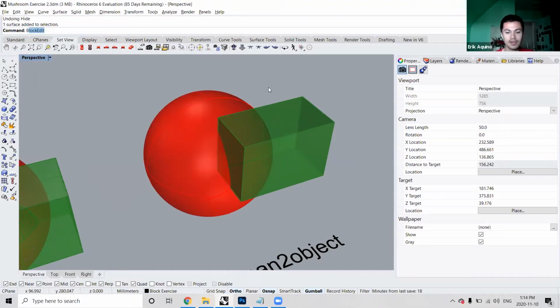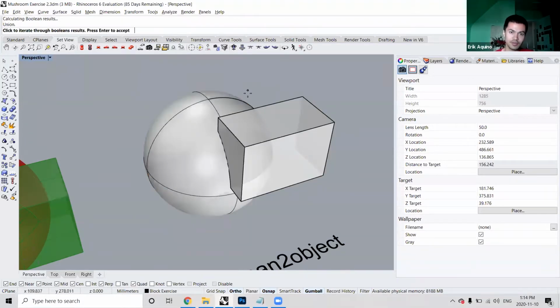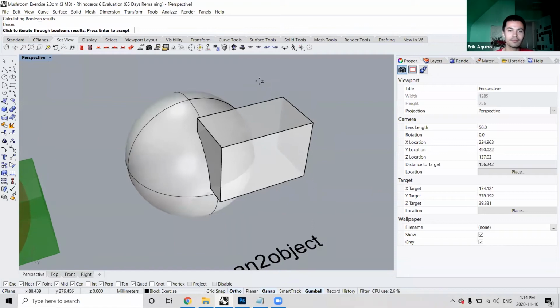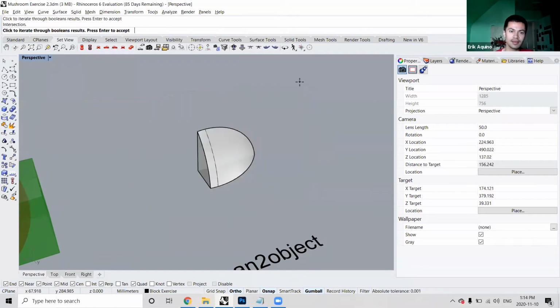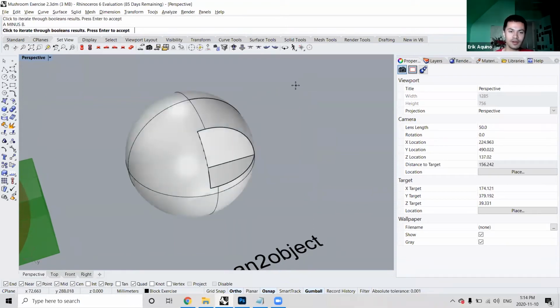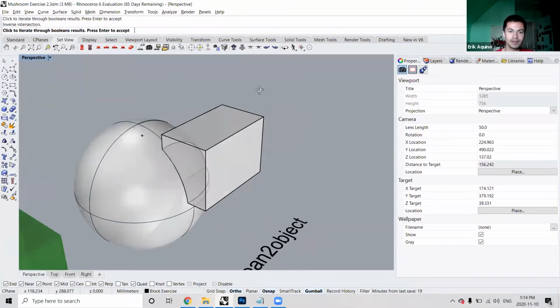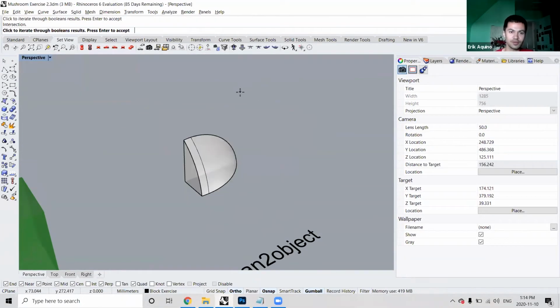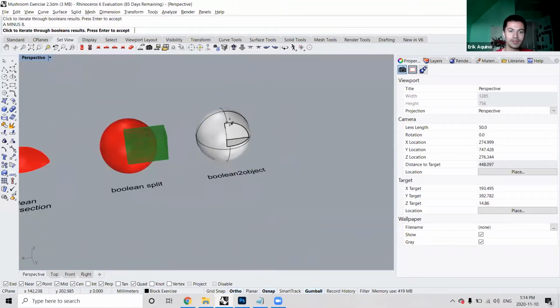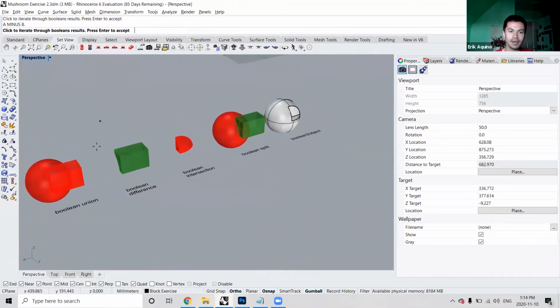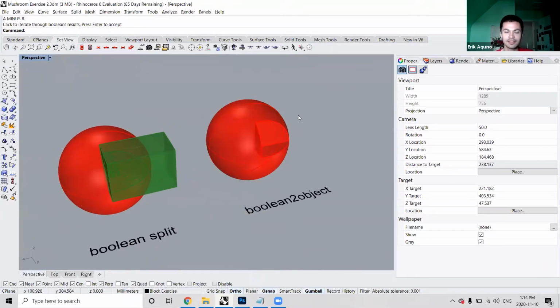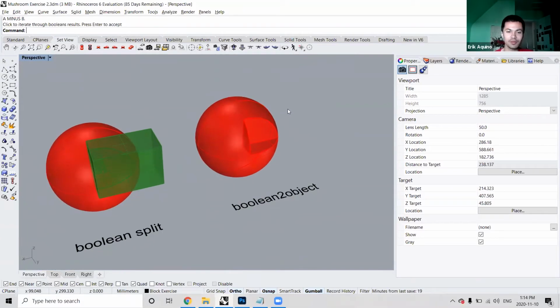So I'll type in Boolean toObjects, select my two objects, and now through clicking, I can cycle through the different options that I can result in. So in this case, I'm Boolean differencing my red sphere with the green box. So I can enter, and that's the result of my Boolean operations.